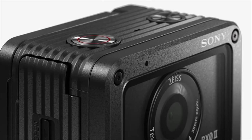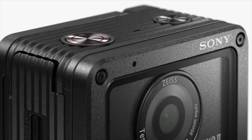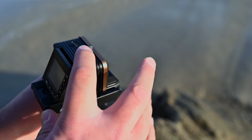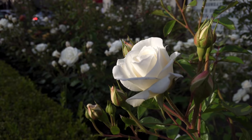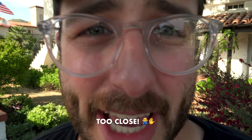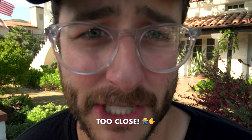I don't know if that's a feature I'm missing in the menus — let me know in the comments if I'm wrong. That leads to my next point: the autofocus system, which does work but only in a single-point system. When you push record, the camera focuses on your face or an object and stays locked on that for the entire clip. As you can see, my face is in focus, but as I move closer to the camera it's not doing any continuous autofocus.